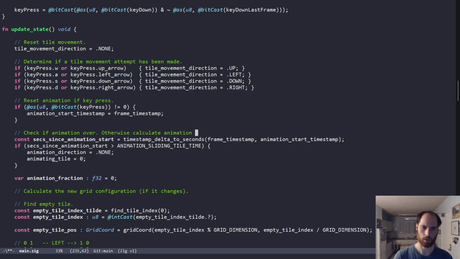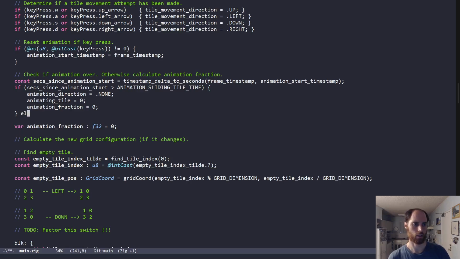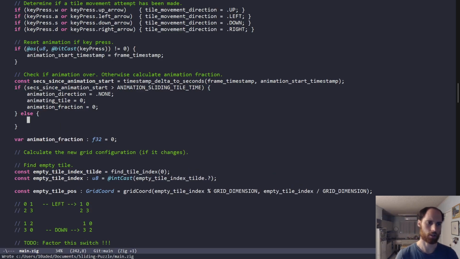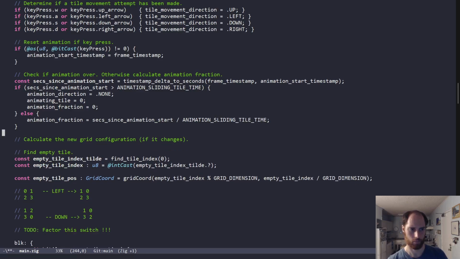Otherwise, calculate animation fraction. Okay, so otherwise, if the time isn't passed, now this is when we want to do, we just want to say the animation fraction is equal to the seconds since animation start divided by animation sliding tile time.